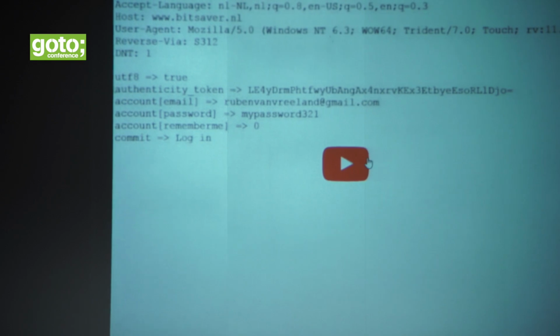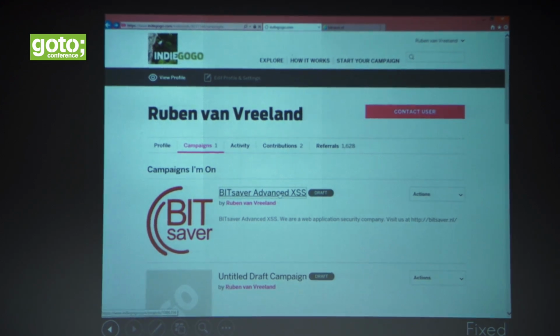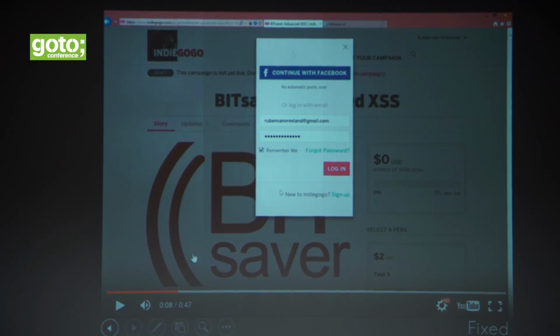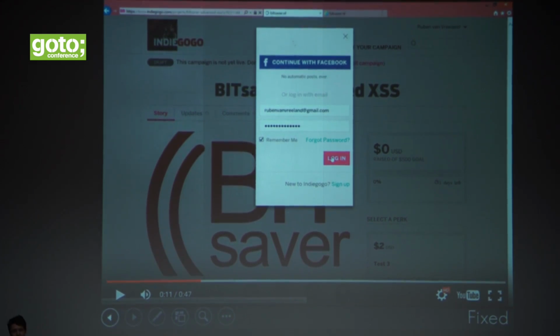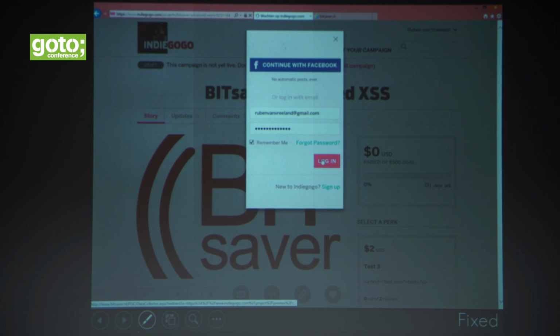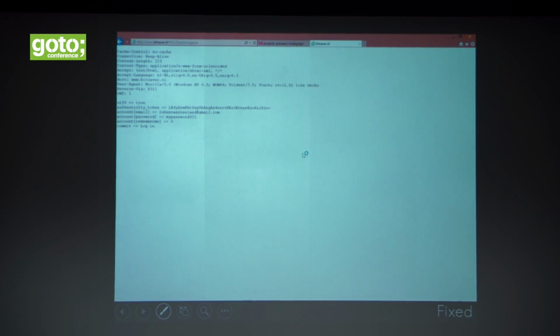Just so with all the information you have, let's look again at how this works. So this is using div hijacking, the 100% pixel perfect clone. Your browser's Internet Explorer, so we will pre-fill your password. And notice when we hover on this, you see it really, really tiny, but only here there's a slight indication that it's not posting to Indiegogo.com, but to your external attacker controlled domain. Now you can click this. What happens in the background is we redirect you back, and we got your data. And well, this is how we exploited Indiegogo.